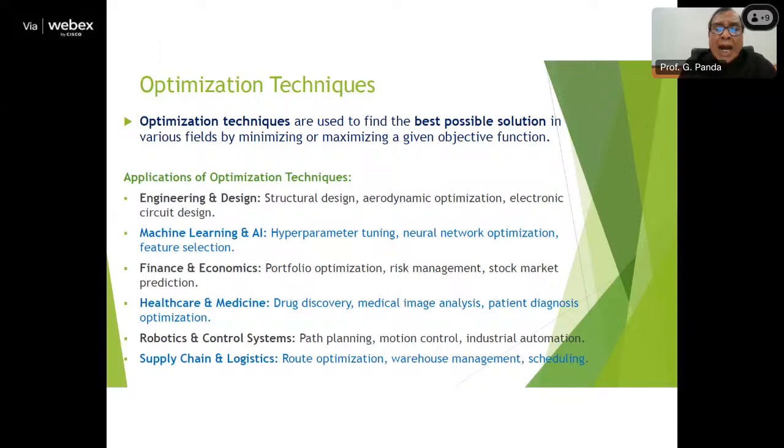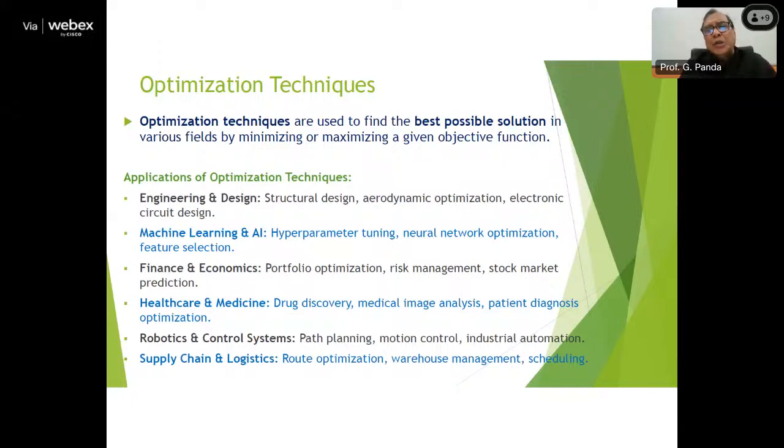Second thing, let us call it y1 equal to sin x1, whereas y2 equal to cos x2 plus sinh x1. So it is two variables, but two objectives. y1 is one objective, y2 is another objective. Simultaneously, you have to perform optimization so that y1 will be maximum and simultaneously y2 will be minimum. These types of optimization, we call multi-objective optimization. First one, what I said, is multi-variable optimization. Second one is multi-objective optimization.